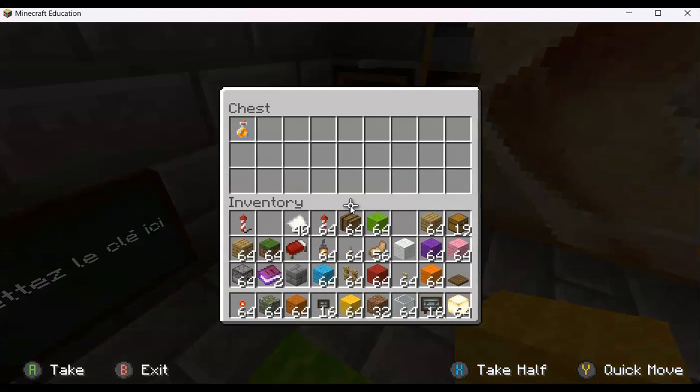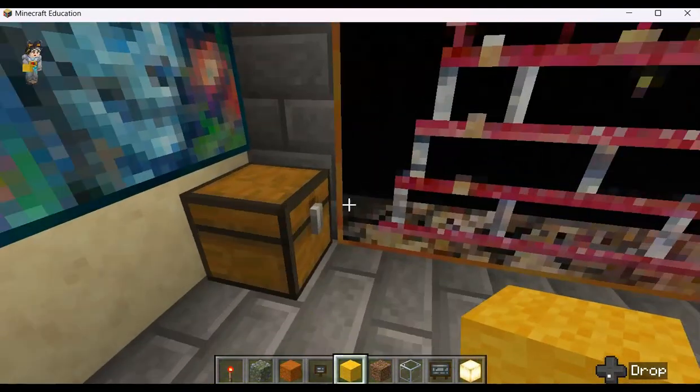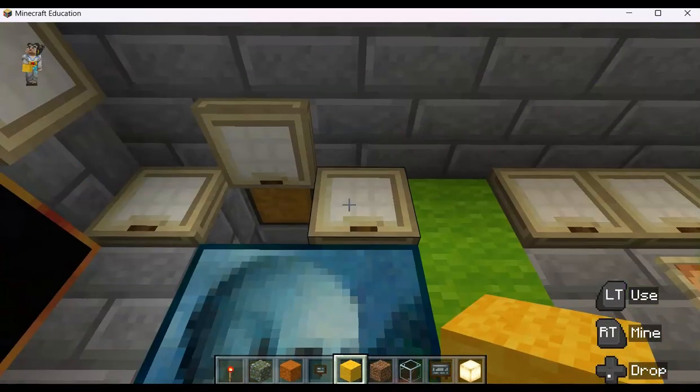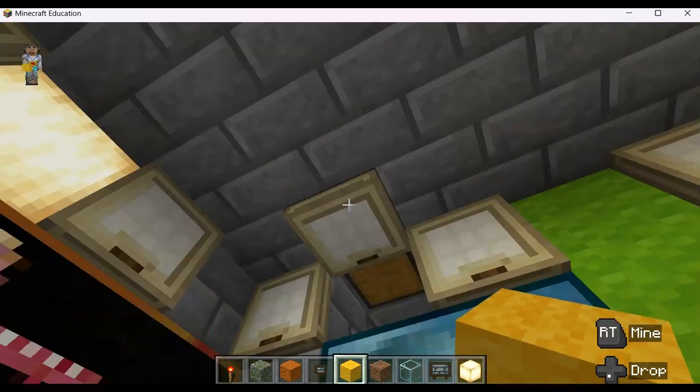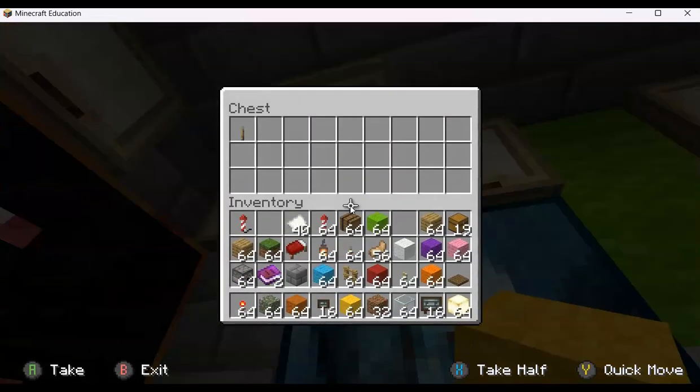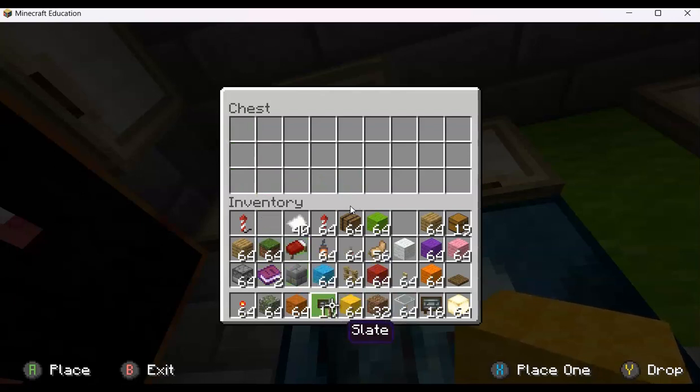They'll open the chest, and I put some red herrings in there. There's nothing here, okay? And I hid the chest, I don't even remember. Oh, I did remember which one it was. I hid the chest right up here, so they'll have to find it. And in the chest, I just put a lever, okay? So they can take the lever. Look at my lovely inventory full of stuff because I was building.